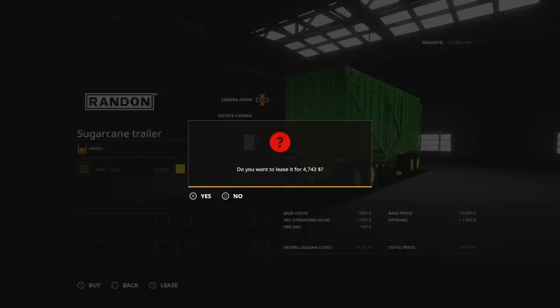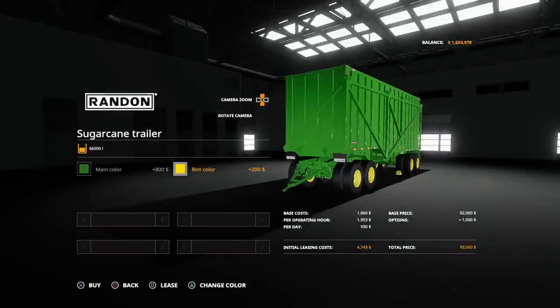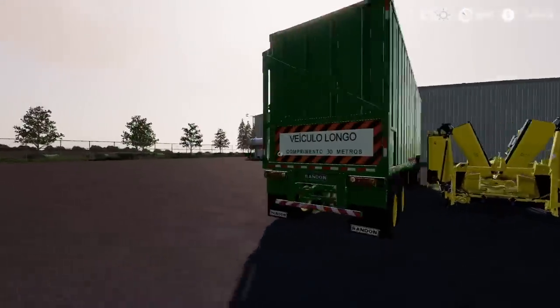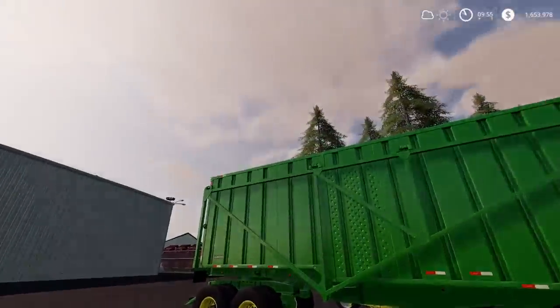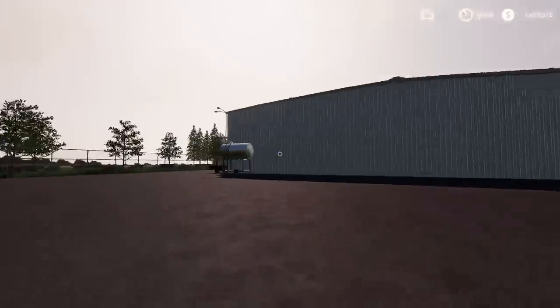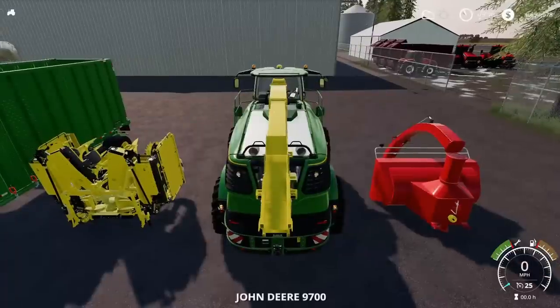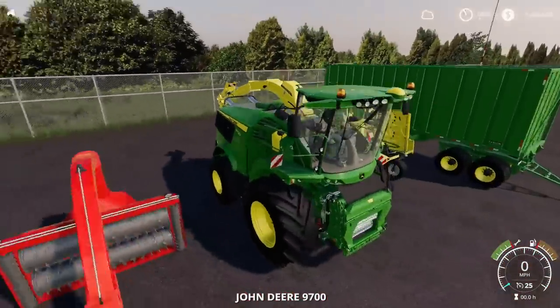I'm going to lease one, just one, because I'm going to use my lorry. So what I will do is tip this into my lorry once it's empty. That's my only concern, because the price is still climbing. I was hoping the price would be there by now, but it's not.